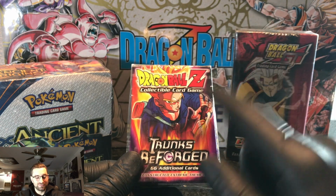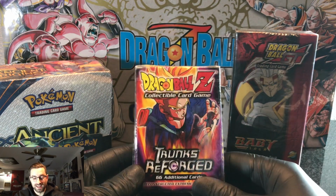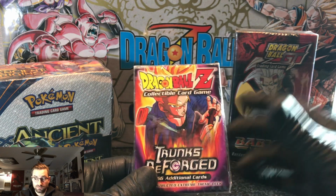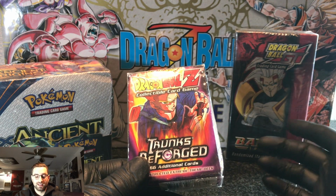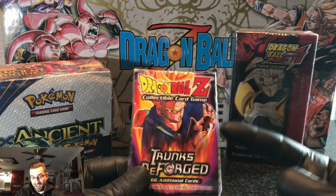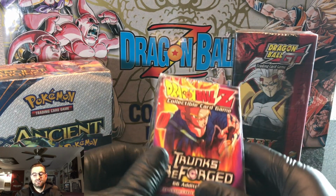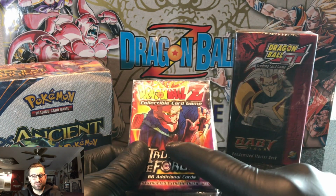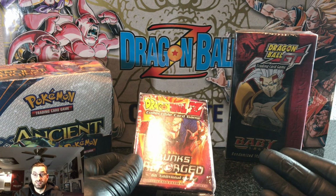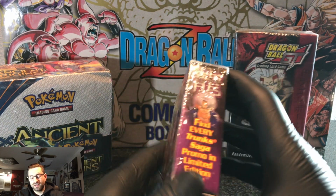But I was also really confused when I opened this, because I wish I would have just pulled it out of the box in front of the camera, because I was like, oh, okay, so this is it? Did I just buy playing cards, like spades, clubs, and stuff? Because that's the size of this box. I thought it'd be closer to the normal starter decks. But anyways, people have this posted for like $30, and I got this for $5 on the asking price. So I'll see how this is.